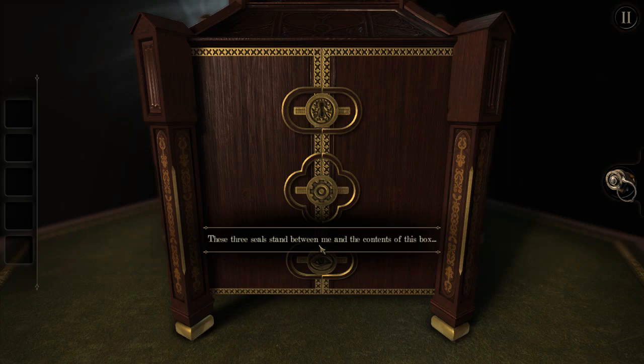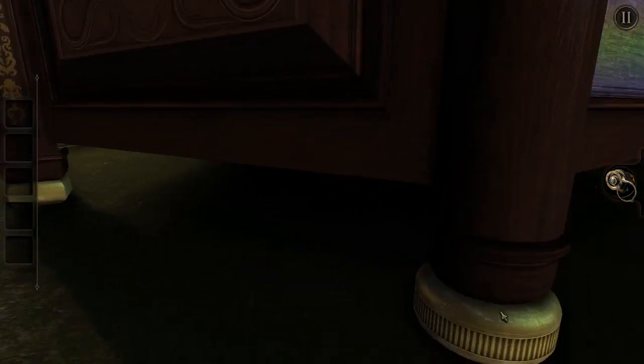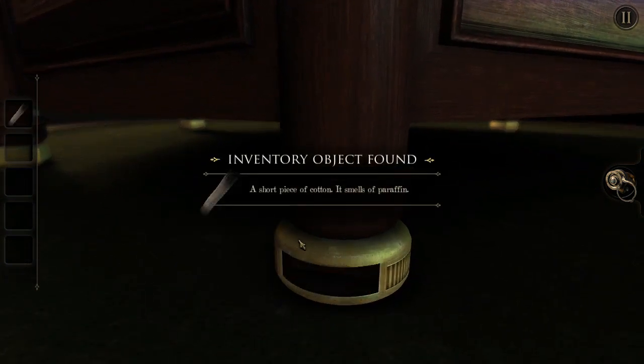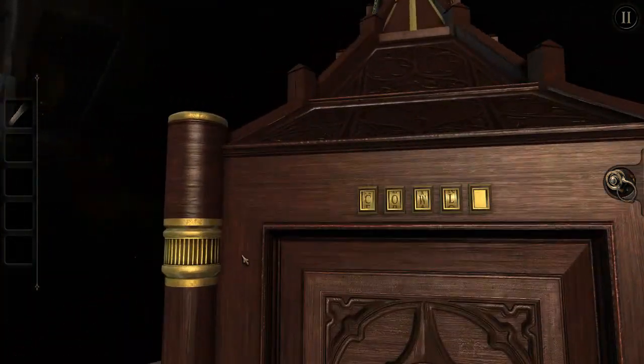These 3 seals stand between me and the contents of this box. Yep, but not for long. We're gonna kind of speed run this a little if I can. There we go. This one. So then we turn this and we find a short piece of cotton. It smells of paraffin. TBH, I don't know what paraffin is, but good on ya.